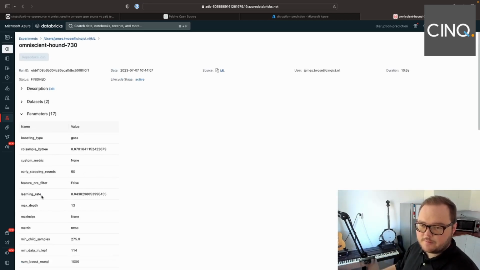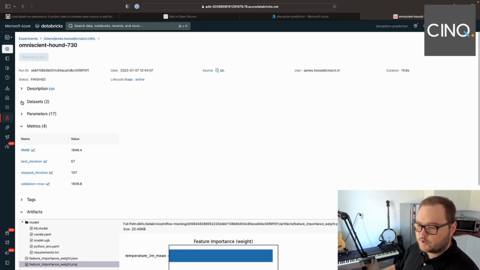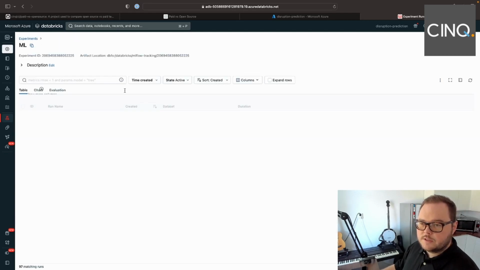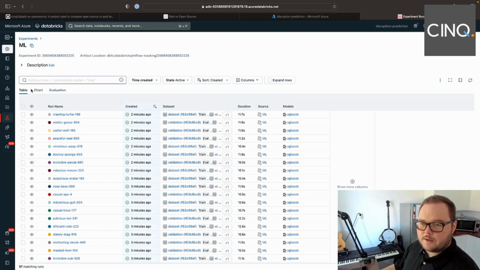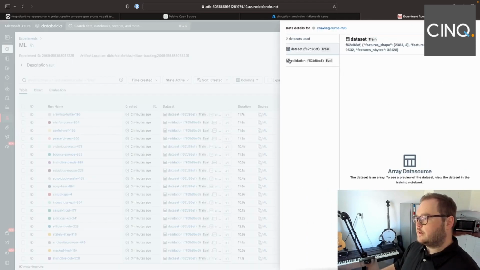So looking through the different parameters we're optimizing, hopefully by this point we also have finished our model runs. So all of our experiments should be here, which looks good. Also, by the way, the data set is saved in each of these models too, so you have both the validation and the data set, which is kind of handy.